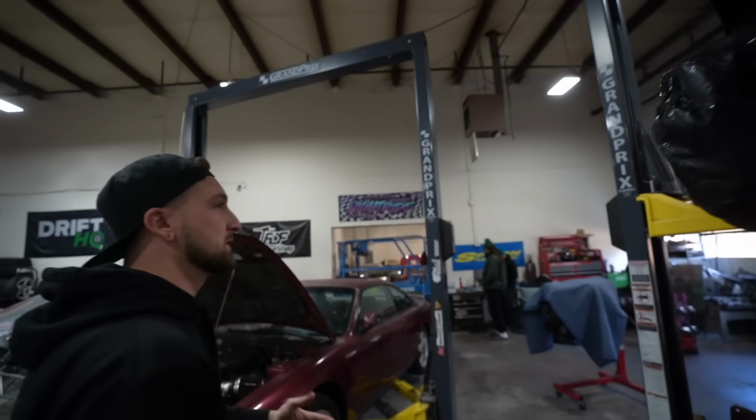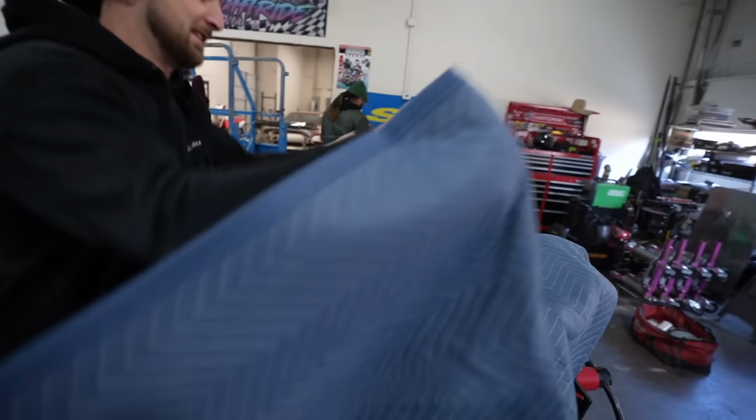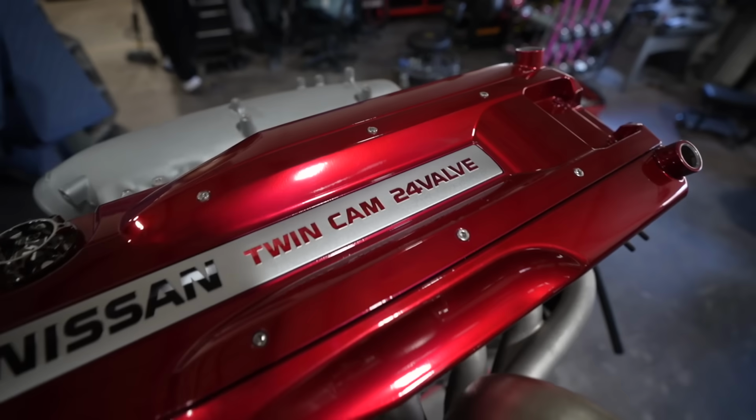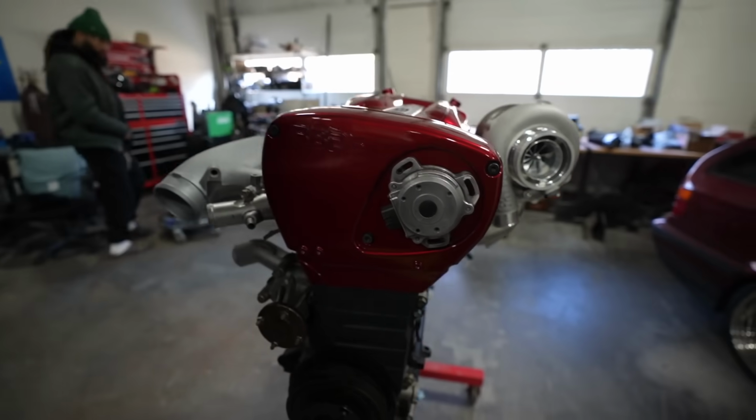We've had all this buildup. We're not just gonna throw an RB25 in it. We have this, our RB30. RB26 head, RB30 bottom. It's a 3 liter RB26. You can't beat it. Thing looks beautiful. It's gonna sound incredible. It's gonna make good power.